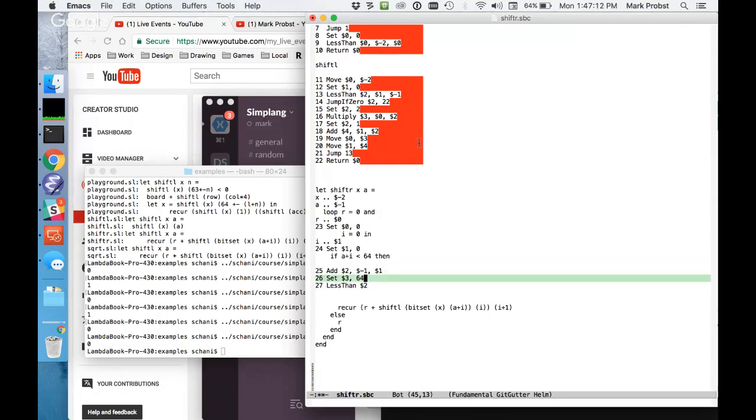Now if this were a more complicated program, I would actually have to keep track of which slots I'm using: I'm using $2, I'm using $3, which one can I use next? I have to write it down somewhere. So obviously your compiler is going to have to write it down too. Unless you want to go the absolute minimal route of just using the next slot, always incrementing the slot number.